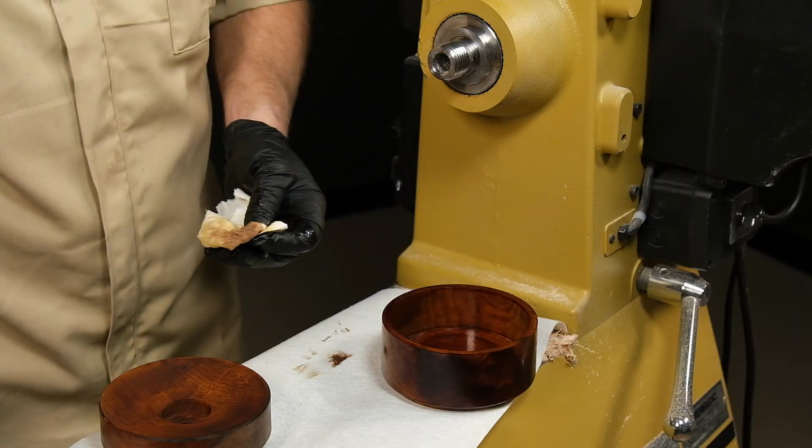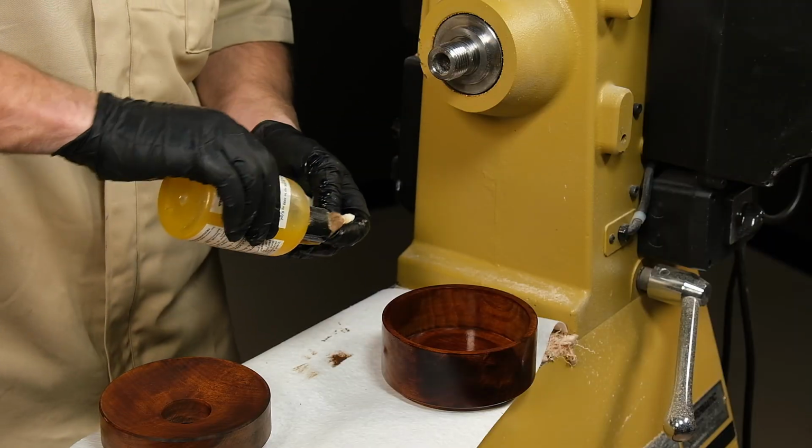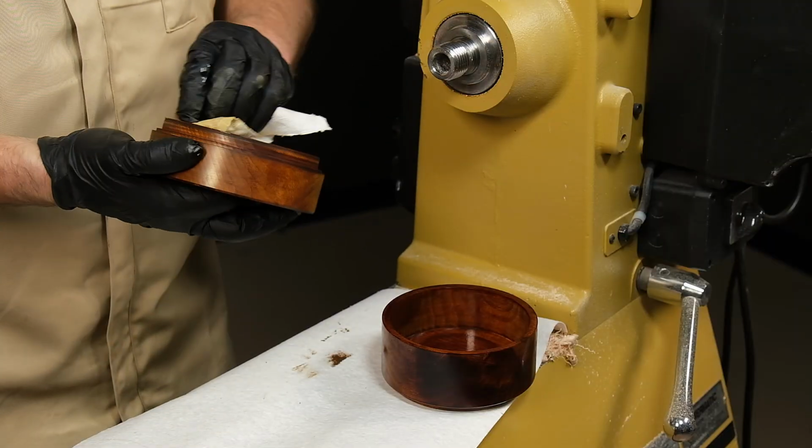Alright, so there's the base. Let's go ahead and get the lid, and then we'll put this aside for a little while.